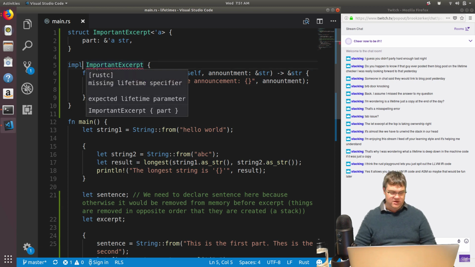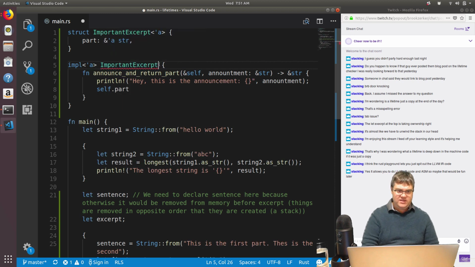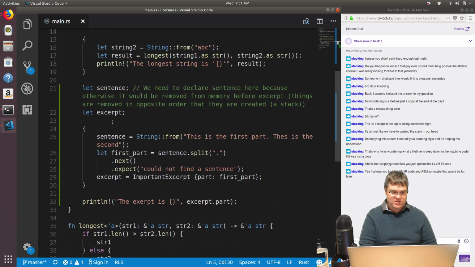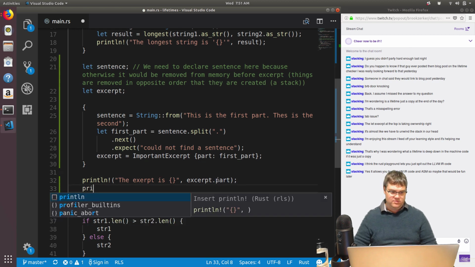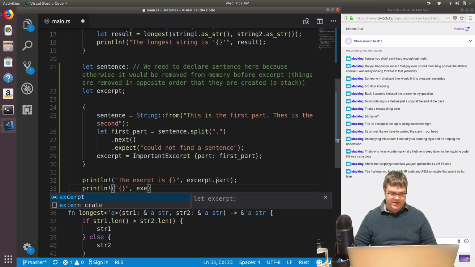So we could put lifetime 'a right here, and then we need to put it right here too. But at this point in time, it's now just yelling at us that we're not using it. So let's go down and use this. excerpt.part. We can also maybe do println! excerpt.announce_and_return_part.